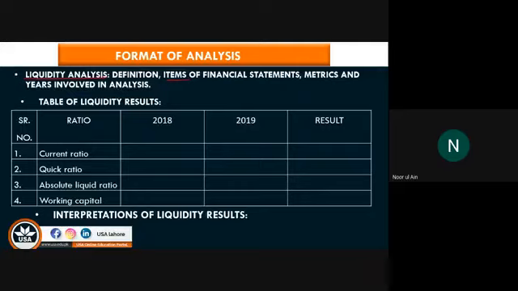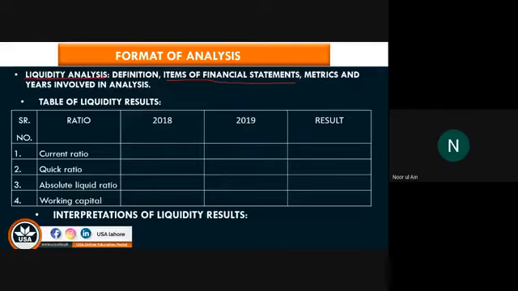The second thing is, you need to provide the detail of the items of financial statements which are required for liquidity analysis. You will provide a list of the items which are required, and those items are current assets and current liabilities. You need to provide the list of current assets which you are considering in your liquidity analysis. If you are doing an actual analysis of the company, you will open up its balance sheet and provide all the list the company has given under its current assets. That means cash, receivables, inventories, prepaids, and so on. Also provide a list of current liabilities. You just have to provide the list, not the values.